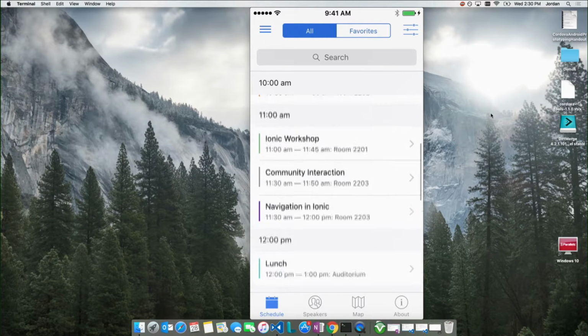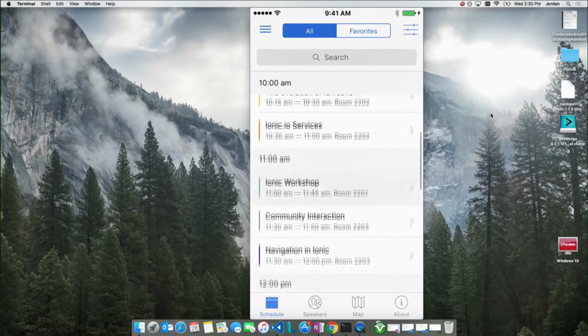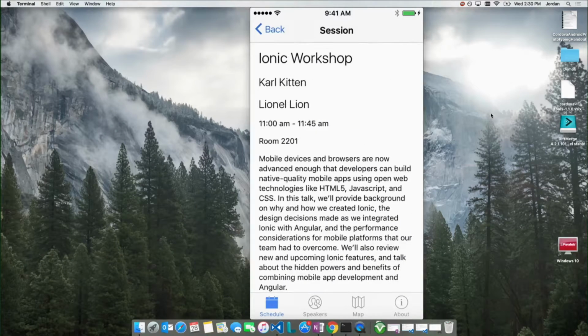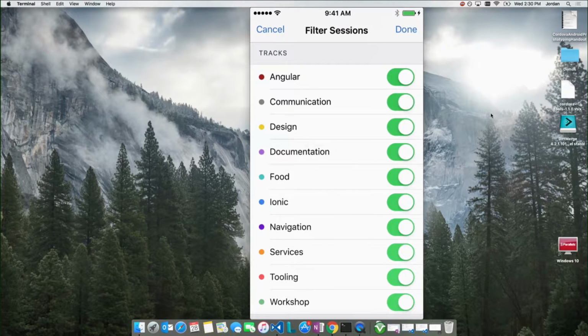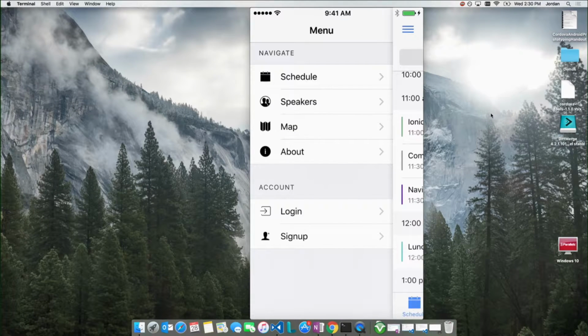So I go through, and it has more of an iOS look and feel to it. I pick elements here. The animations go from left to right instead of top to bottom. My tabs look more like iOS tabs. Same with the toggles. And a drawer. And the icons are even changing a little bit to fit the design language, so they aren't the exact same icon set on the side there.